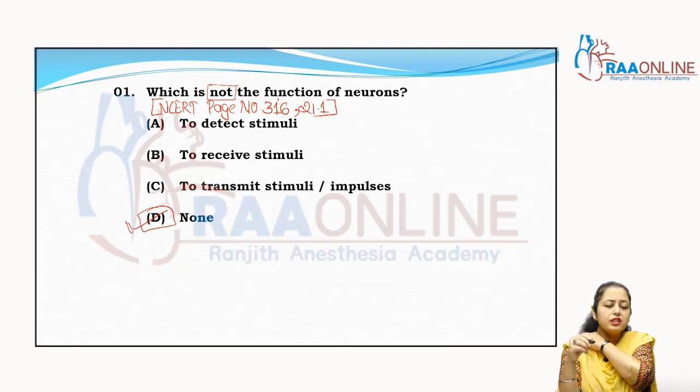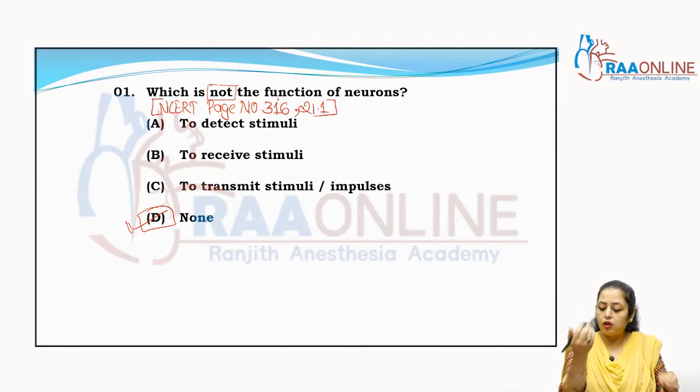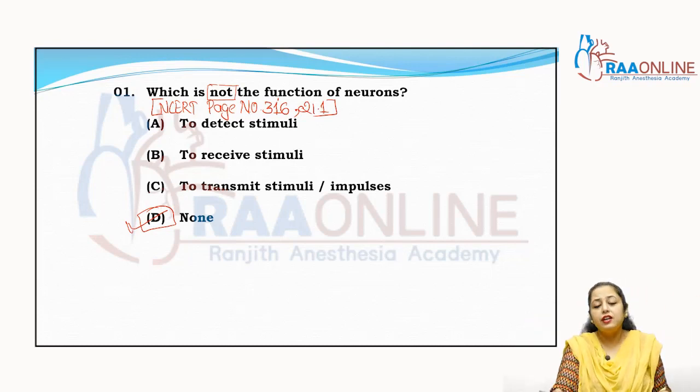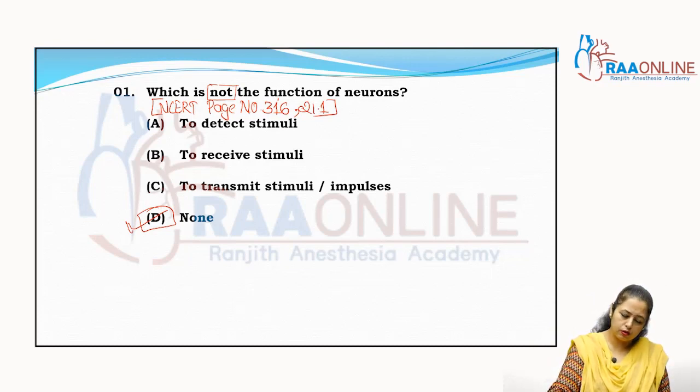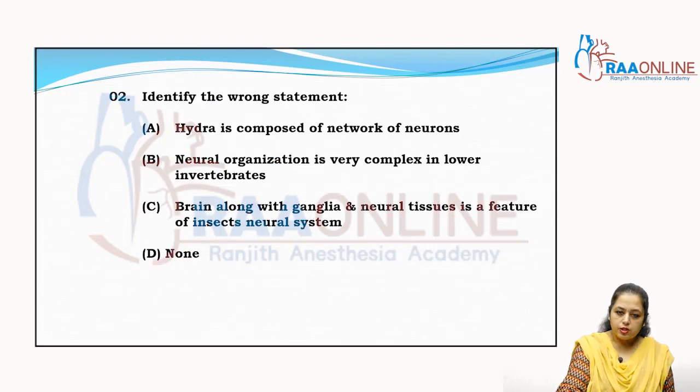So simply all these are the functions of the neurons, because in the whole body the nerve endings are present to detect these stimuli, and these nerve endings take the impulses in the form of sensory neurons, which carry the sensations, right? And it goes towards the brain, and after that they detect these stimuli, right? And according to that, our motor neurons carry the impulses from CNS to the effector organs, and we react according to them, right?